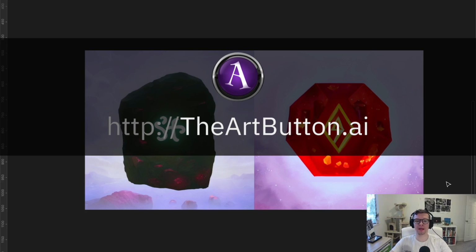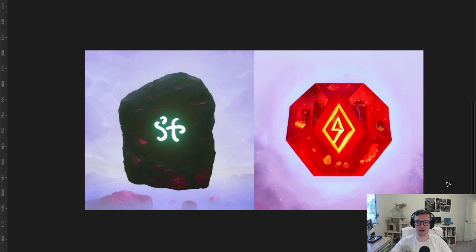Today I'm going to talk about making less important assets such as gems, gems with runes, or magical stones. I feel like AI is naturally suited to making non-hero assets, assets that are a drudgery, less important. For example, in a card game, board game, or computer game, you might have different things that you collect or use, and those could be gems or these rune stones, and they're absolute drudgery to make because they are not the hero piece. Here, I'll show you how to use AI to make such assets.